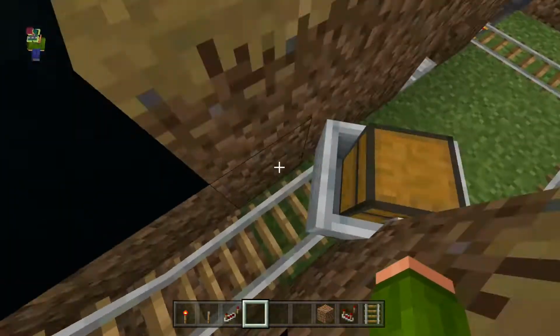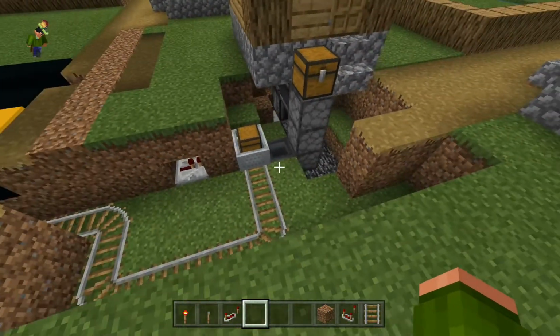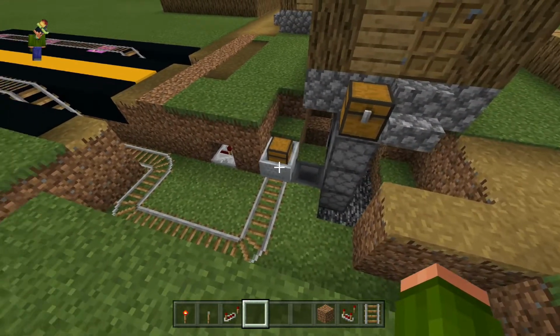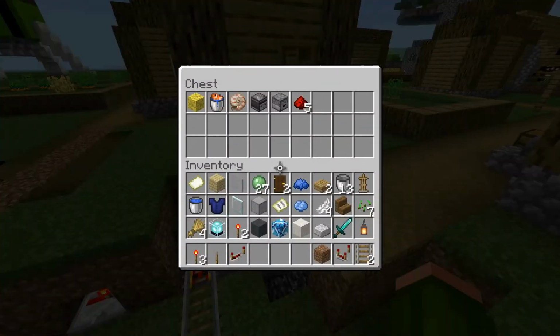Get back over here. Why? You need to go over here and you need to drop off all your stuff. There we go. Yeah, I think it was going a little bit too fast. Now it should have put everything in here.